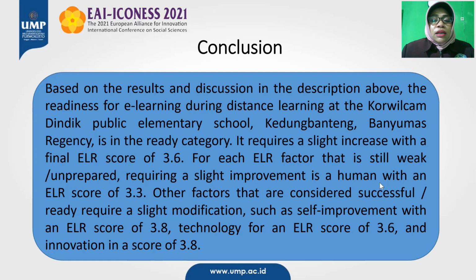Conclusion. Based on the results and discussion above, the readiness for e-learning during distance learning at the Korwilcam Dindik Public Elementary Schools, Kedungbanteng, Banyumas Regency is in the ready category. It requires a slight increase, with a final ELR score of 3.6. The factor that is still weak or unprepared, requiring a slight improvement, is human with an ELR score of 3.3. Other factors that are considered successful but still require slight modification are self-development with an ELR score of 3.8, technology with a score of 3.6, and innovation with a score of 3.8.